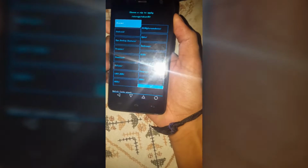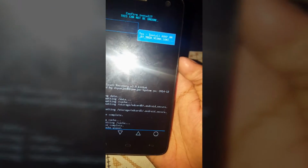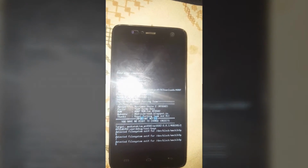Oh, sorry. Press no. Click go. Okay, so this is the one right here. Click yes, and it shall start installing. You can wait a little time for it to install. I recommend that you do not tamper with the file, and make sure that you download it with a fast internet connection, so as not to corrupt the files in the middle of the process.